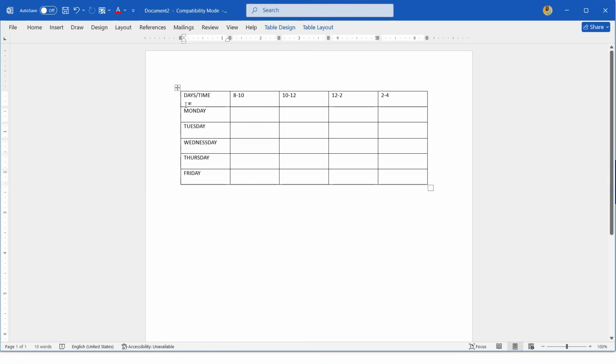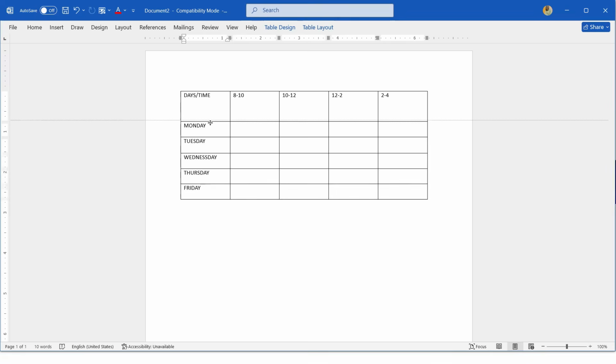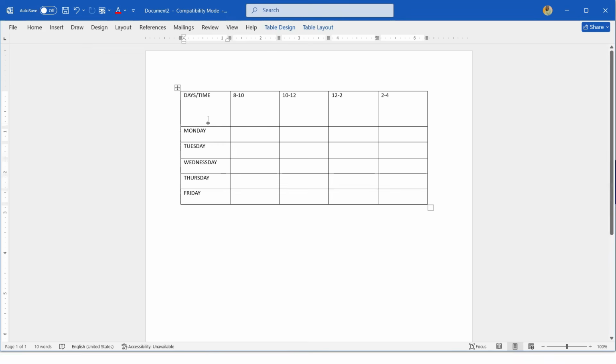Good. So now let's say I want to resize the height. All I will have to do is just come somewhere here. You see, anywhere in the row, this line, you just come somewhere here. Once it shows you this cursor with two arrows, one pointing up and one pointing down, you hold it, then you drag down. So you see, you have adjusted the height of the headers.